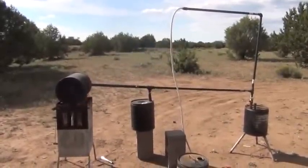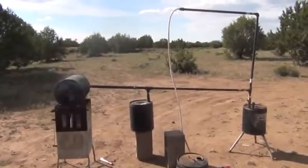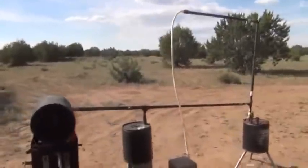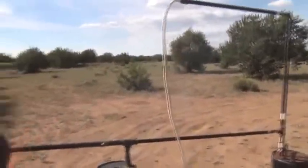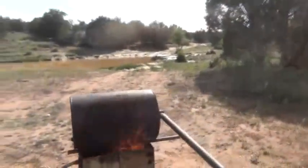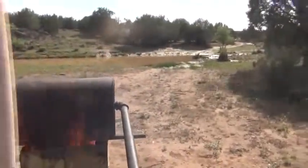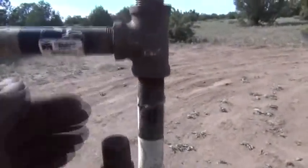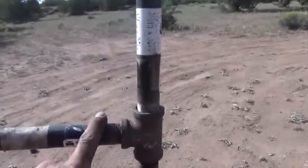Hi folks, Mr. Teslonian back here again. I want to take you through a project I'm working on for the production of what's called bio crude oil — basically another term for creosote that you produce from syngas or gasification production. The system's not quite done, but right now I'm doing a test of how much gas is going to be produced. That is a sealed can with just a single pipe rolling out the back side — a one-inch piece of black iron gas pipe. This will be hooked up to another can here — that's going to be your first heavy creosote collection container. The gas will roll down and work its way through the system. As the gas starts to cool and work its way uphill, the hydrogen inside will be the lightest of all the gases traveling uphill and will definitely make it over the top. Much of the creosote will redrip down into the second collection container.